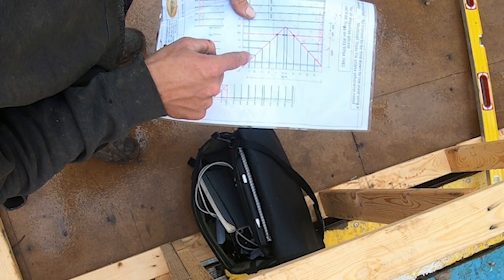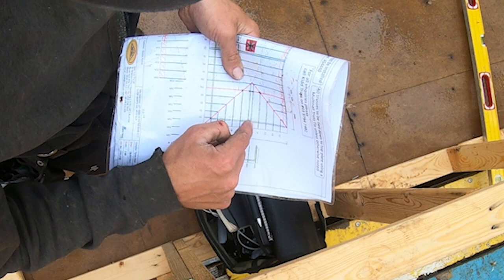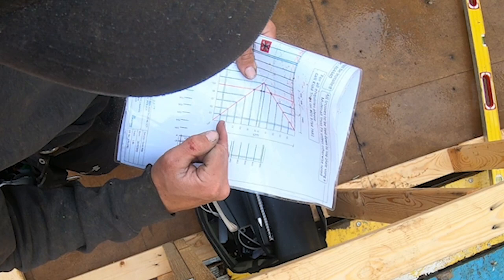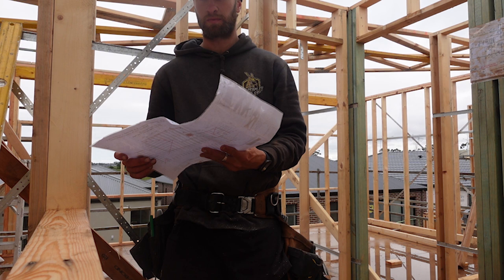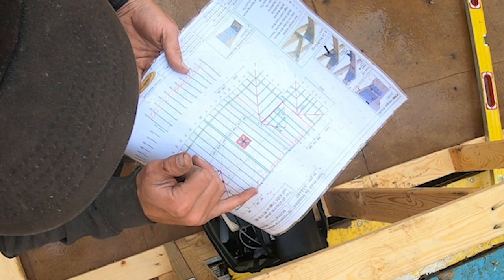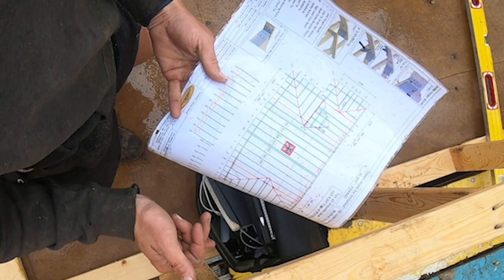The other thing worth noting is these J2s will be the same measurement. So hook on, 2-4 and go, hook on, 2-4 and go, and that'll be your J2s. And then these will all just be 600s. That's pretty much it, as basic an explanation of trusses as I can do for you. You've got your measurements through here, and you just have an odd spacing in the middle. They'll tighten. These ones will look a little bit different because you've got the weight of the AC unit there. And you just keep following that all the way through.